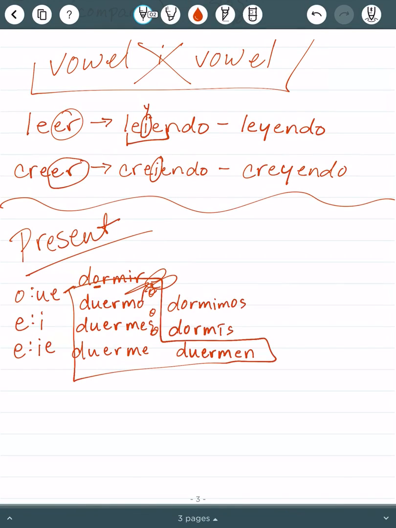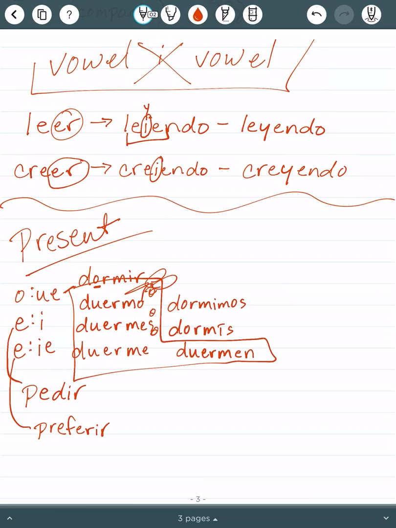Have you missed my artistry? I'm sure you have. So anyways, you've got these weird stem change verbs. So dormir is an O to UE, an E to I we learned, pedir. That may not be right, but all stem change verbs work the same. An E to IE, preferir would be a good example.